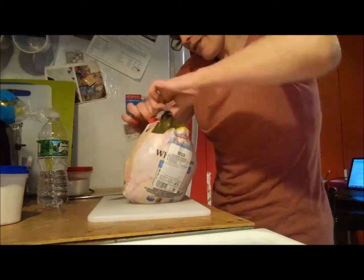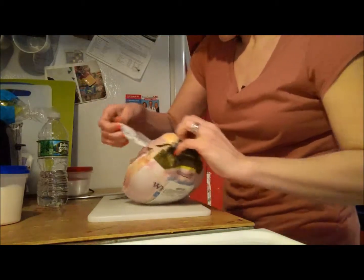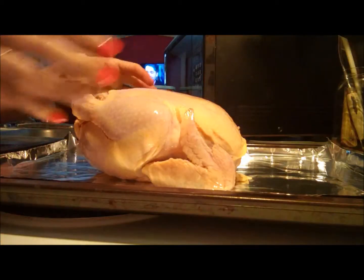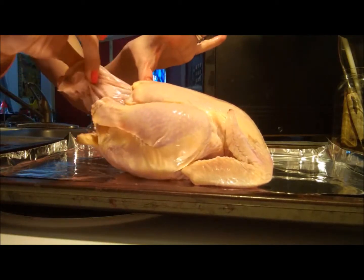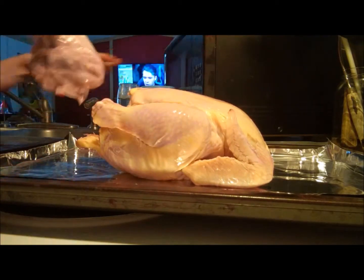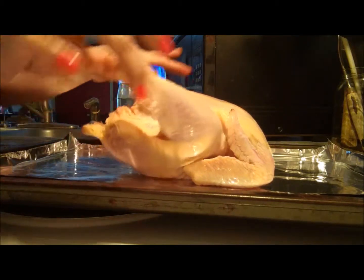Cross-contamination in the kitchen is a real thing, so be aware of what you're doing, where you're putting things, when you're washing your hands, and what utensils you're using. I got my chicken just chilling here, right? Got him out of the package. Comes with these. Gross. Take that out.